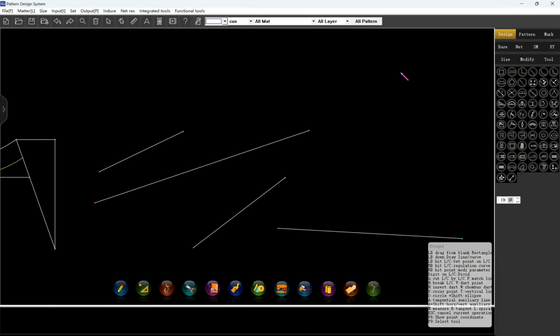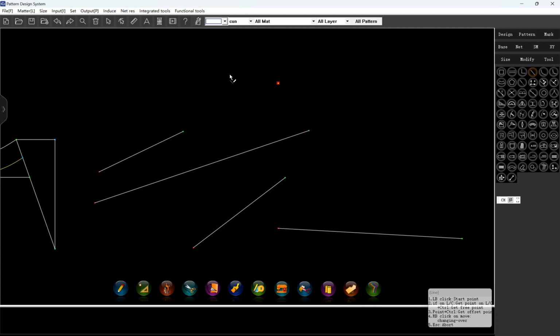If you want to make a vertical or parallel line using this tool, as you can see, click the left button. Now it's the free mode. Every angle you can make. But if you click the right button, you can switch the tool to a certain angle. You can make a parallel line, a horizontal line, or a vertical line. Every step, when you turn the direction of the arrow, you can see it's horizontal, it's vertical, it's 45 degrees. When you finish, left click. Now you can determine the length.